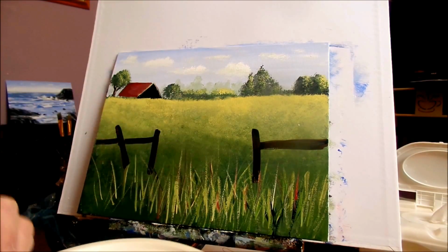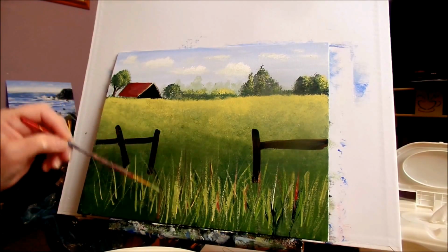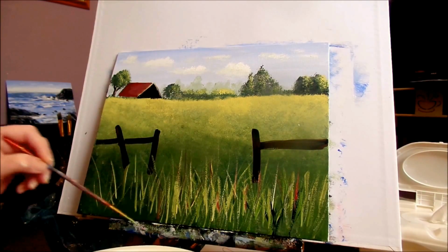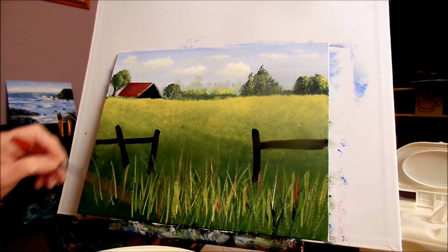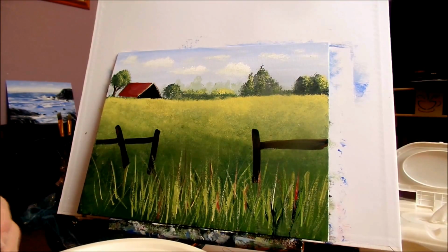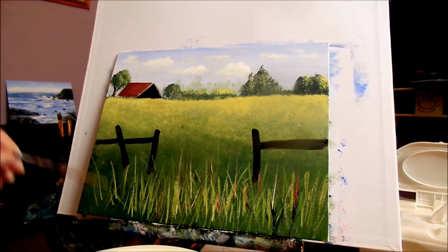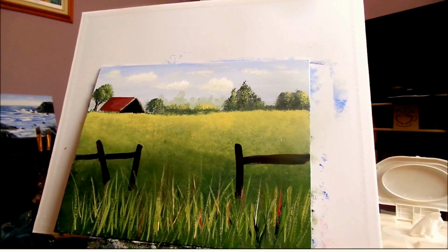Like if you add green on the grass, it can be just plain green from the tube, and it looks kind of flat and boring. So if you add some red to your green, you'll get a really nice earthy green. If you add some blue to your green, it darkens up your green. It gives interest, and playing with your colors.